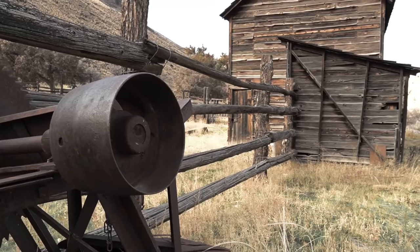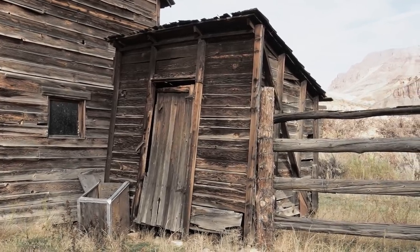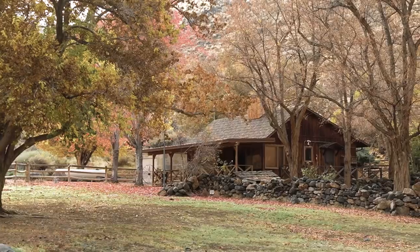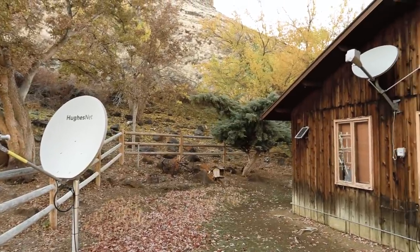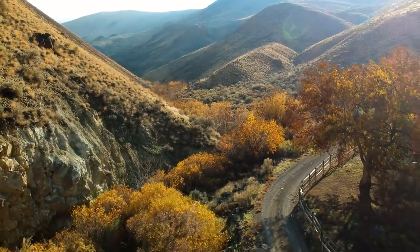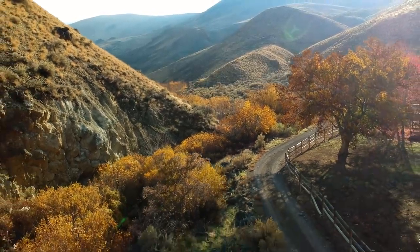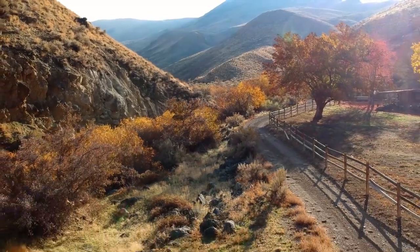So this is a really cool spot down in here, and the drive was phenomenal, even though we couldn't see much of it because of the fog. There's some cool old stuff down in here, but I think we both were expecting this to be truly an abandoned ranch site, and there are some relatively modern buildings with some modern amenities like satellite dishes and propane tanks, and the buildings are locked up with no trespassing signs on them. Birch Creek Ranch is a BLM site. This is entirely public land, but it appears these residences must get seasonal use by caretakers.